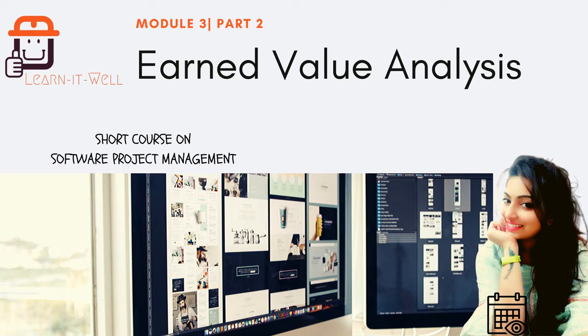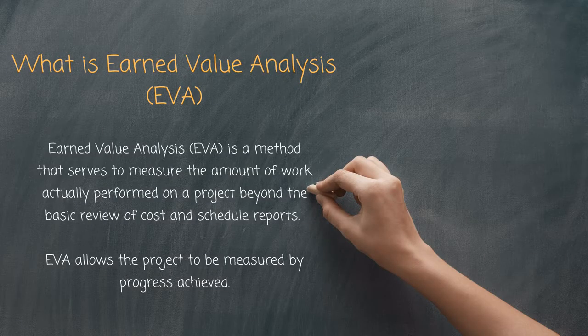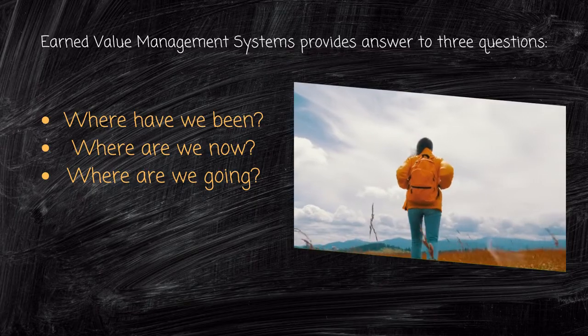Today's topic is earned value analysis, a very important topic from software project management. The progress of a project at any point in time can be measured with the help of earned value analysis. It is a method that serves to measure the amount of work that is actually being performed and track the deviation from the planned estimation in terms of cost and schedule.